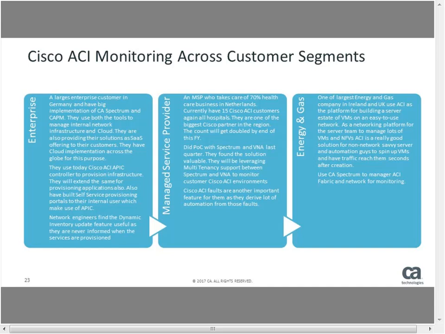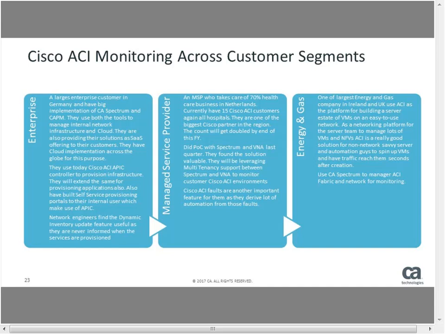And again, the same thing happens with them also. If the customer is provisioning anything, they are not aware, but they are fully responsible and accountable for the availability of the network and infrastructure. And that is where they found Spectrum very helpful. And obviously, they are also looking for features like the multi-tenancy aspect, so that they can segregate their customer networks and provide the views into the OneClick, which we are currently working on, and I'll talk about that in my roadmap slide. Second is the last example, about the energy and gas company.